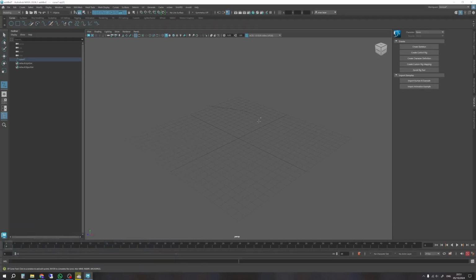Hey guys, in this tutorial I would like to show you how to create some sort of 2D style effect. As you can see here, different kinds of style with the same trick. Very simple one. Now you start with the line, an EP curve tool, and then you create a circle and you snap it on the curve, as you can see here.